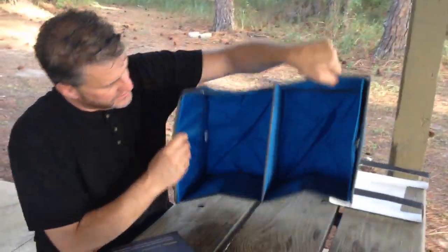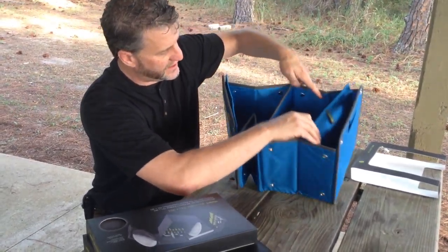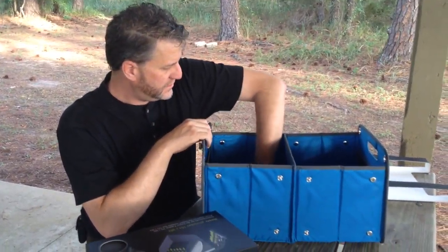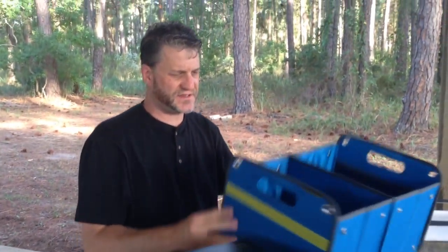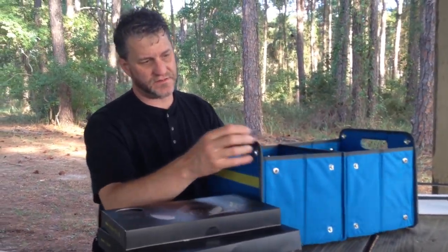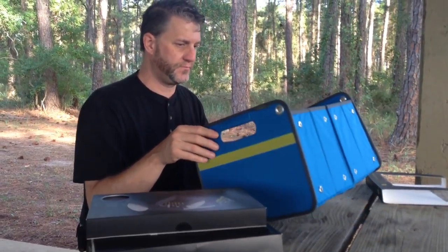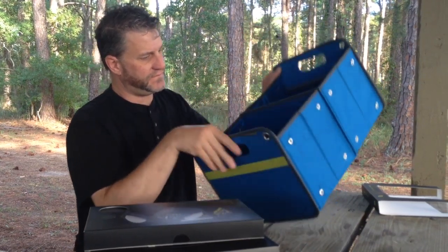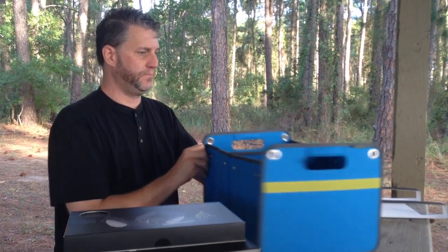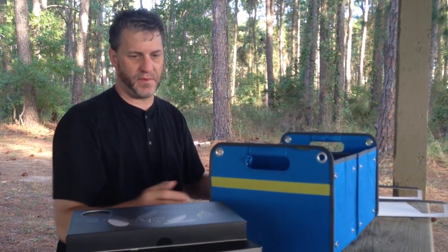There are two main areas in the box with fold-down bottoms. Now we've got a nice rigid box — this is their outdoor box, so it's supposed to be a little more weather resistant. It's got really nice metal grommets for strapping things to, and there's a shoulder strap we'll get to. Inside there are netting pockets — two of those in the box. We might find several uses for a box like that.